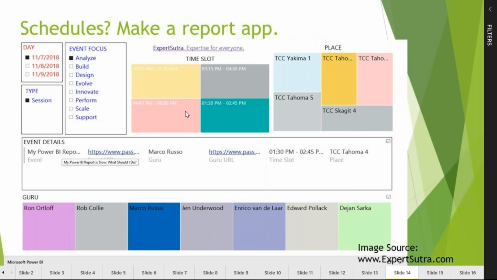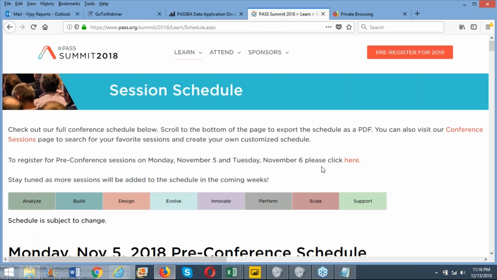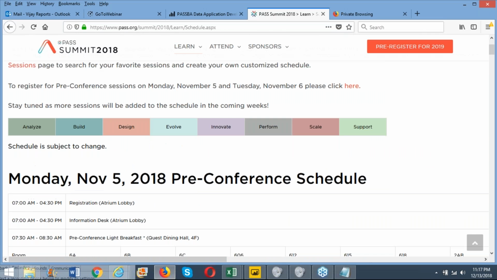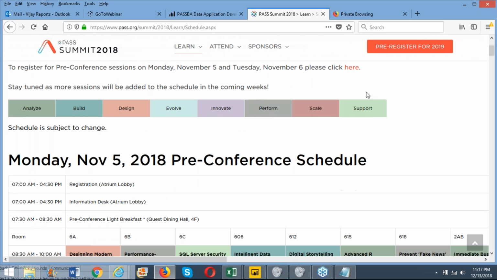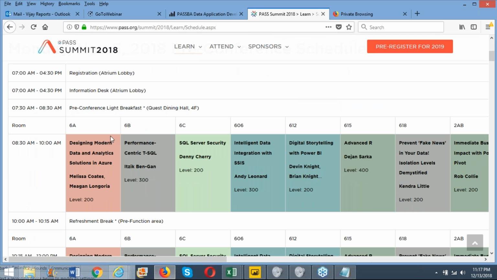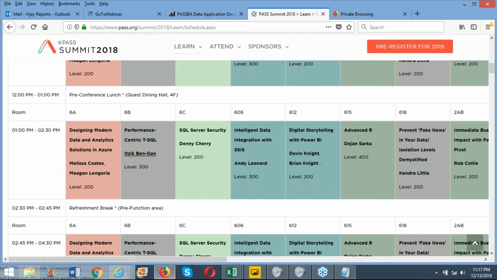Another scenario is the scenario where we show a conference schedule. Now, this was the conference which was organized by PAS. And if you look at the PAS schedule for that conference, this is how it has been given. There is a color-coded legend, if you will, for the different types of sessions. There's also information with regard to the time, the location, and then the session titles, the speakers, as well as the level for that particular session.